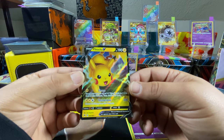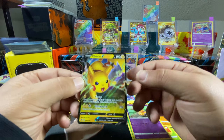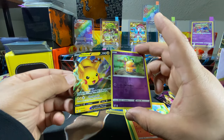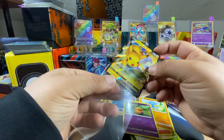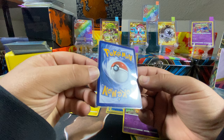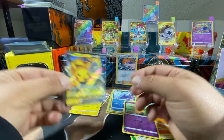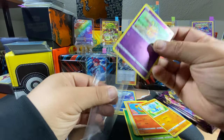Then you're gonna get the VMAX right after — I hope you get the VMAX. I'm happy with pulling at least one of them. Pikachu V — I just tossed the Dwebble to the side like it was nothing. Let's leave this bad boy up nice. Dude, that was one of our chase cards — Dwebble and Pikachu, I think they were friends. It looks so crisp in the back, even everywhere. If I get this graded it might be a 10.